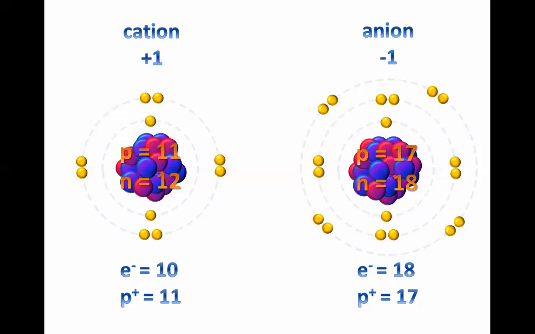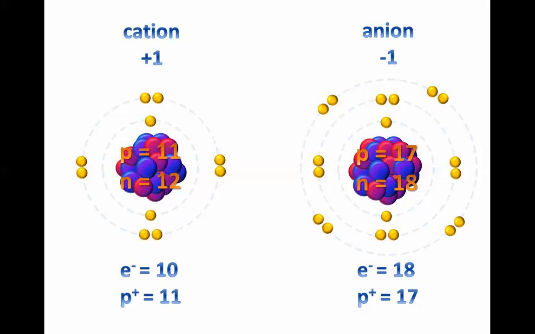If you go back to the video on atoms and isotopes, you'll remember that protons and electrons were charged subatomic particles, protons being positive and electrons being negative. If we look at the sodium ion now, it has 11 protons, or plus charges, but it only has 10 electrons since it lost 1, and gave it to the chlorine atom. So 11 pluses, 10 minuses, add them together, I wind up with a net charge of positive 1, and I'm not just an ion, I'm a positively charged ion called a cation.